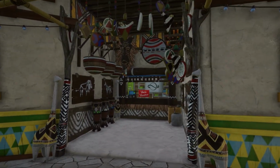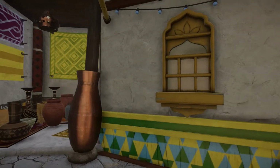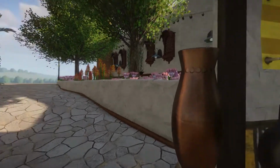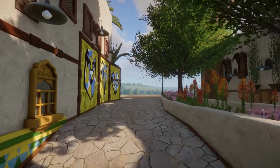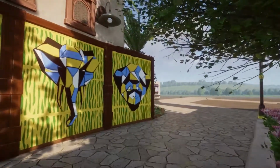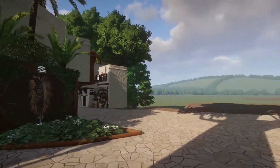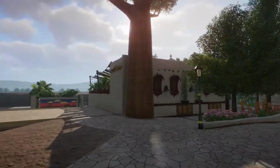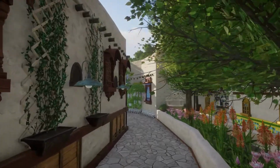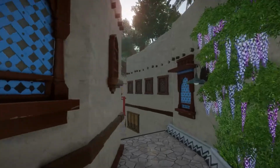And you've got this kind of cluttered little merchant stall here with all kinds of curios and knickknacks. And then same thing over here, just wall-to-wall pottery, rugs, carpets, what have you. Then you come out over here and you've got this nice little central courtyard area. You've got these little murals. It comes out here into another little plaza area with some more artwork and stuff. I haven't finished anything over here, so don't judge me yet. But this is just a little courtyard. You can come in here, you can come sit, enjoy, get a little bit of a breather.